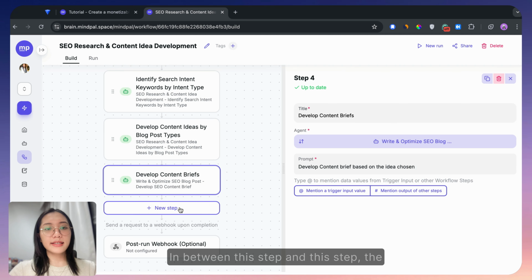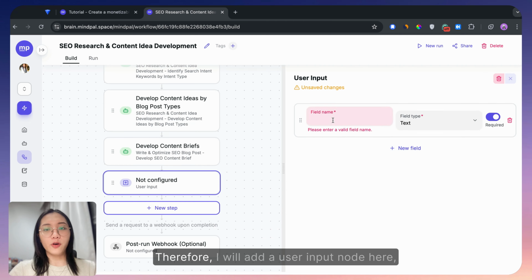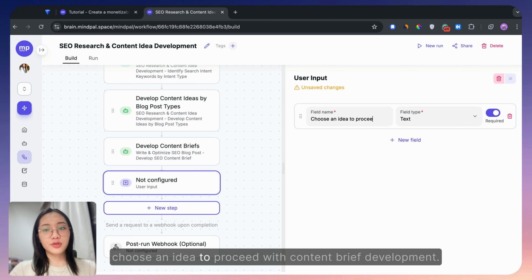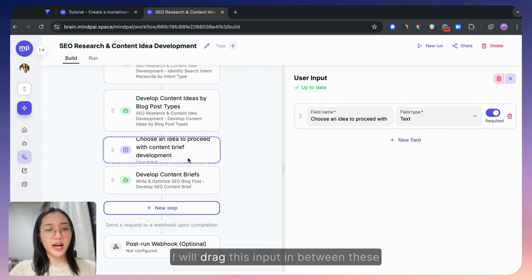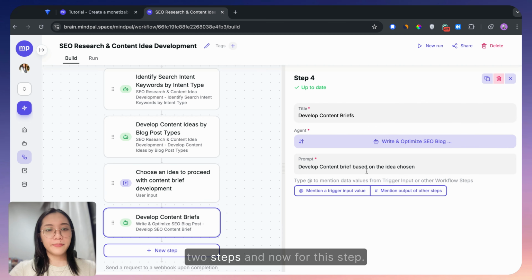In between this step and this step, the user will need to input their chosen idea. Therefore, I will add a user input node here. Choose an idea to proceed with content brief development. I will drag this input in between these two steps.